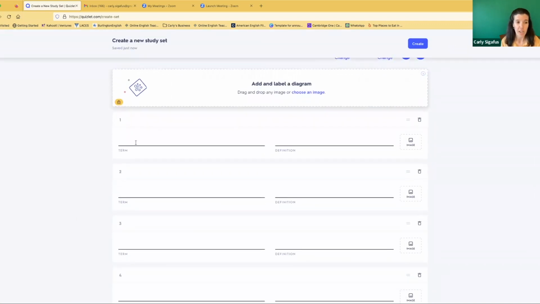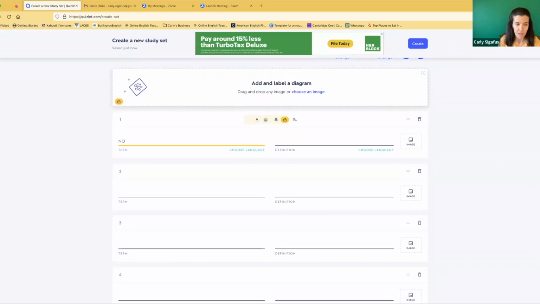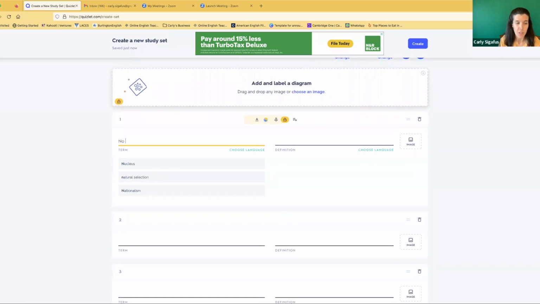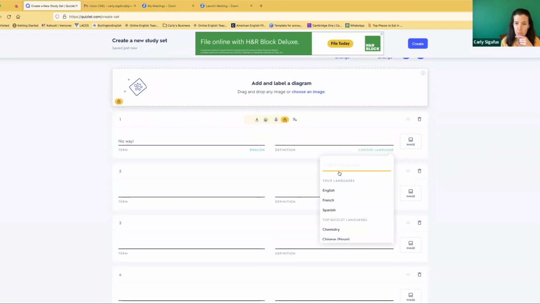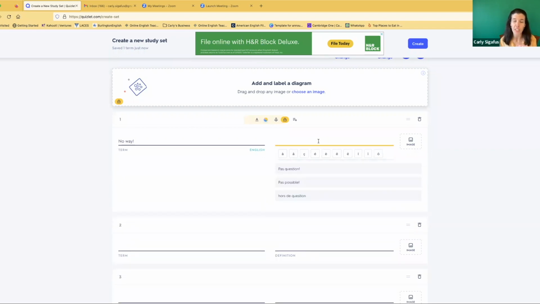And then you start adding your words, your phrases. So on one side, you type the English. On the other side, you type the translation in your native language. So for example, if you speak French, then on this side, you would type the French translation for no way.